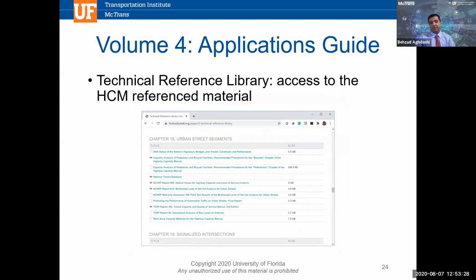This library lists them out. It consists of final reports of the projects that led to the publication of the material in these chapters. It has computational engines, and it has some papers that are referenced in the chapters in Volumes 2 and 3.